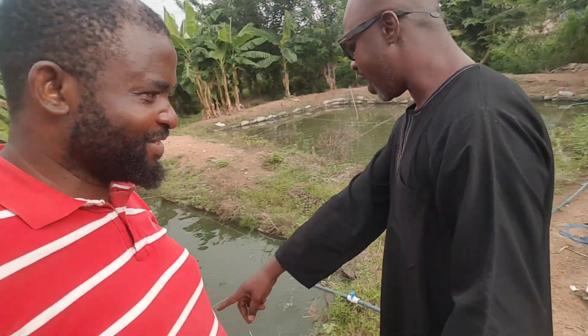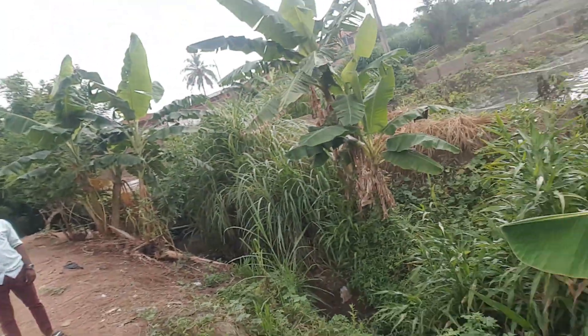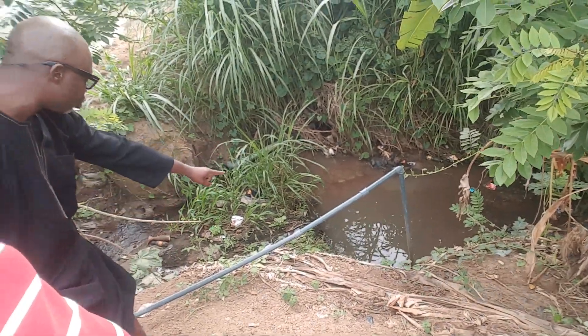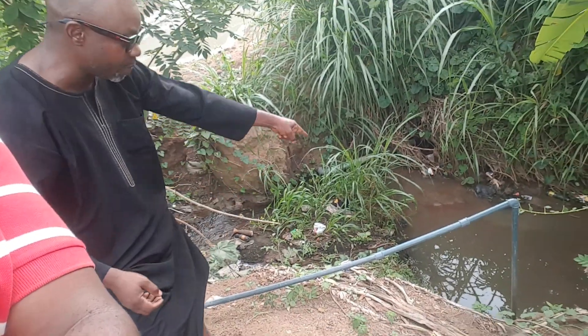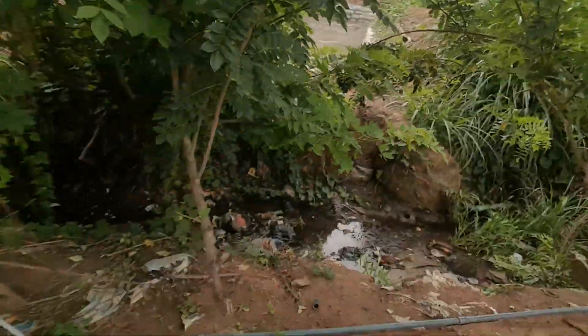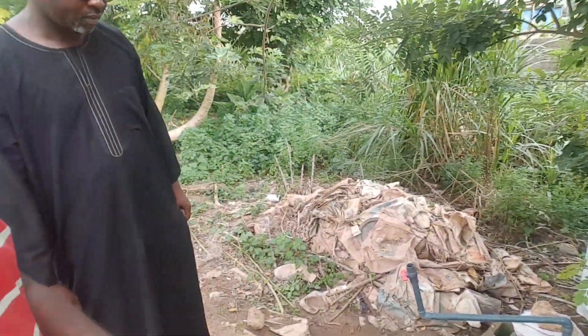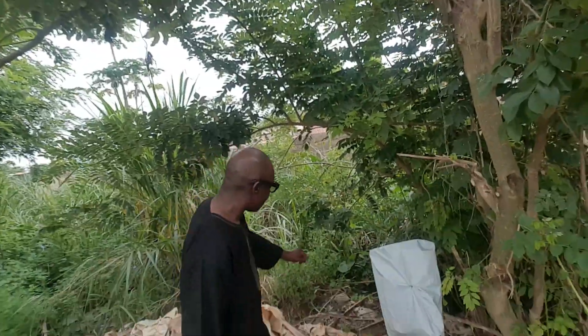So this is the water system running. We have a pipe connected from the stream — that's the water running right there. We run the pipe through, with a filter deep in the stream, connected up to the upland. Also, in that stream I can see live fish — tilapia — flowing naturally. You don't even bother catching them, they're still small, but it tells you the health of the water in the stream.